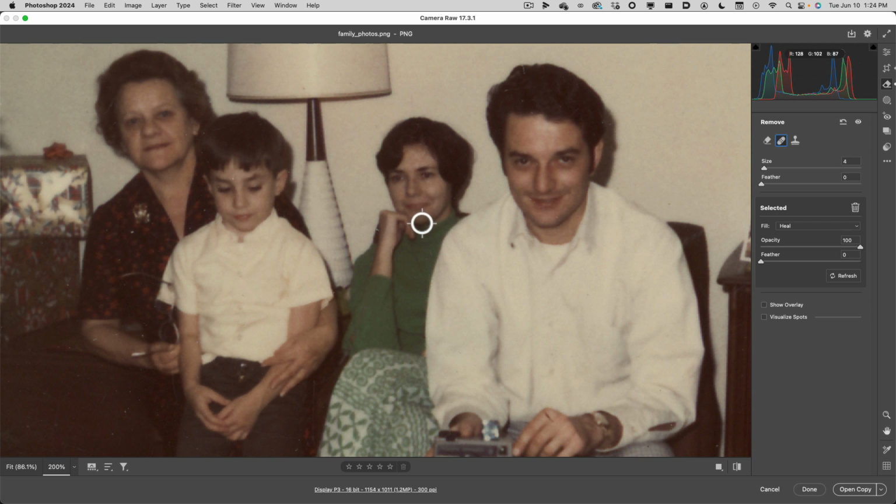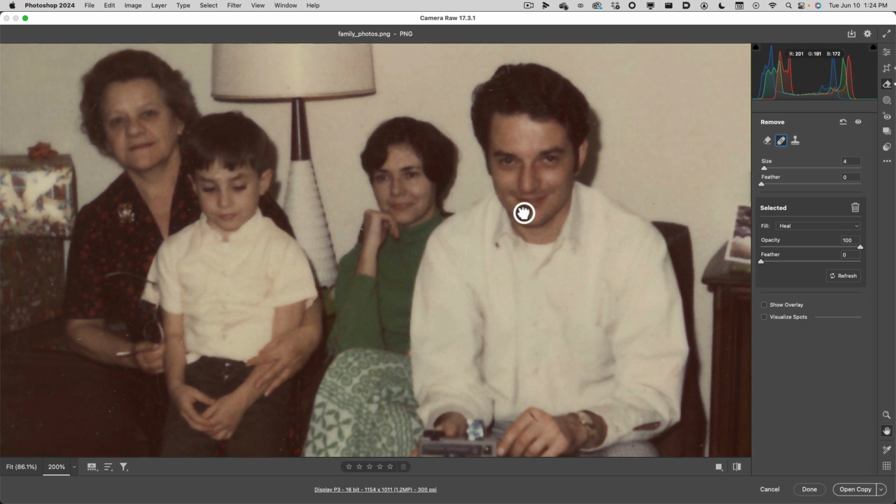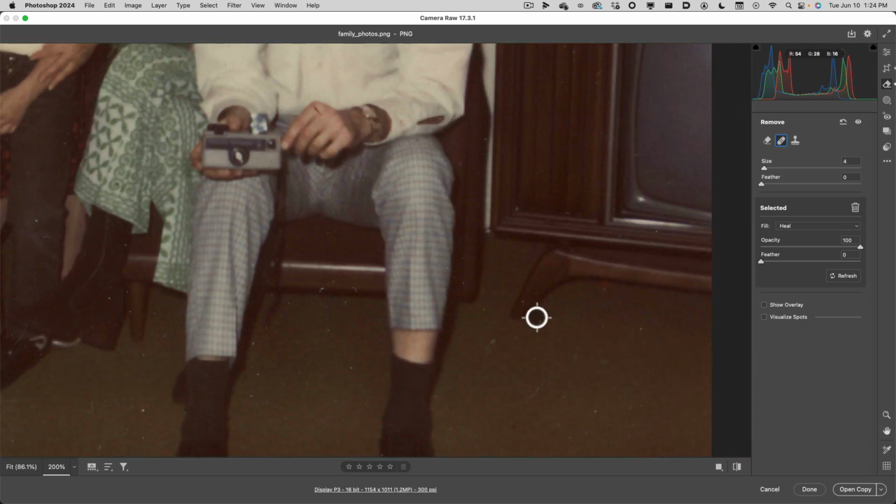And I'm not going to do all these spots. Like I said, I think in a different video, if I was smart, I would make sure these are clean if possible when they're scanned. This is a Polaroid, I think, which are kind of hip and cool now again. But I basically click on them to get rid of these spots. This brush is probably too big. Let me go a little bit smaller. You want to be as small as possible.